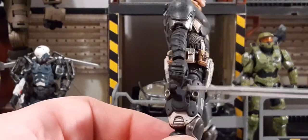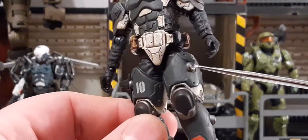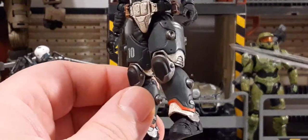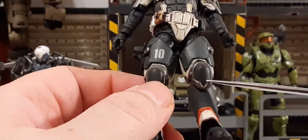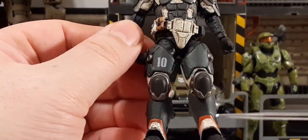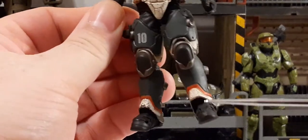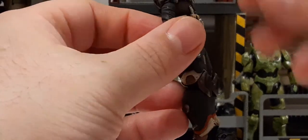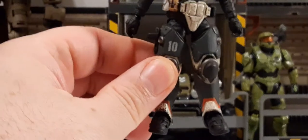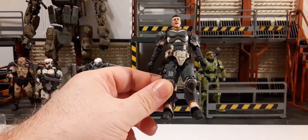Looking at the lower body — we have the number '10' on the thigh pad and a gun holster. On the thigh pad we have what appear to be compression or exhaust ports for air movability. We have black knee pads with a gunmetal trim around them, which is really cool. At the bottom we have shin guards with orange trim and white underneath, some gunmetal detailing, and black boots. Interestingly, the orange trim here is really the only orange present anywhere on the figure — but it works to break up the color palette.